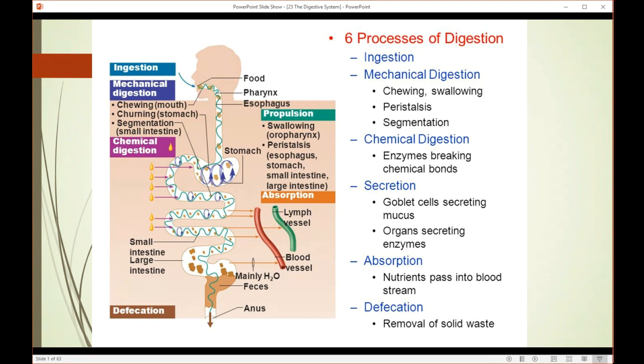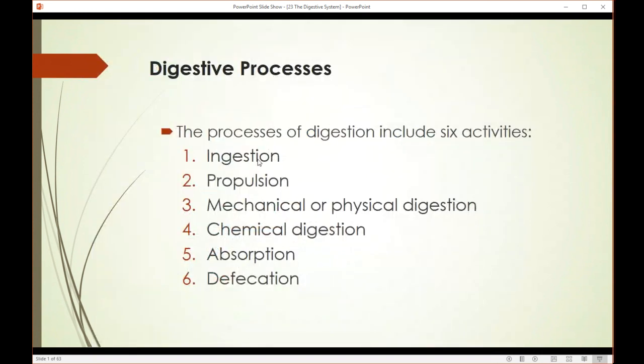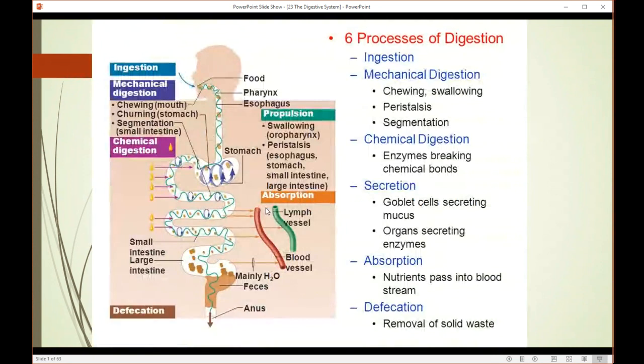Okay. We have propulsion, right? Propulsion is that active movement. Okay. The active movement down, right? So ingestion, propulsion, mechanical digestion, chemical digestion. We're talking about those right now, right? So propulsion is moving down, right? So the swallowing, for instance, at the oropharynx, the peristalsis, that sort of milking motion moving down, okay? And then we have absorption. And most of the absorption is happening in the small intestines. You can see it here. Okay? But we also have some water absorption happening at the large intestine. And then defecation. And defecation is when we remove that solid waste.